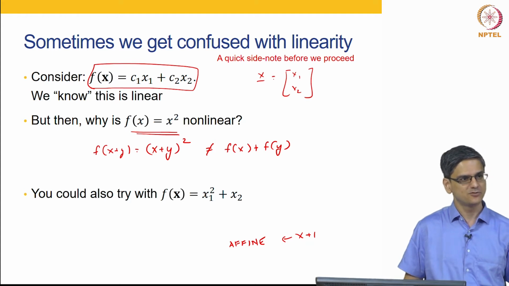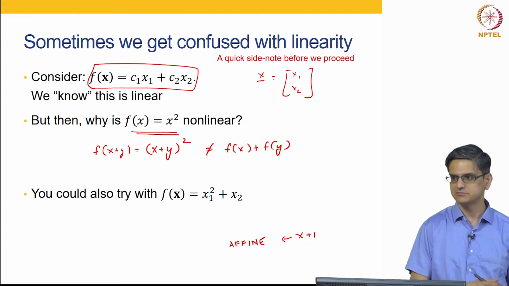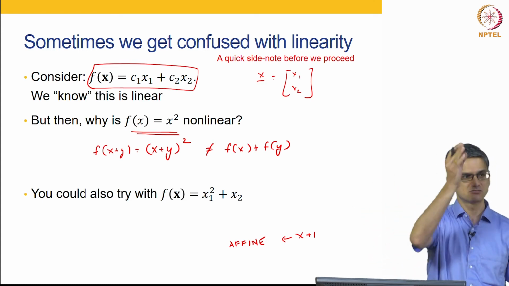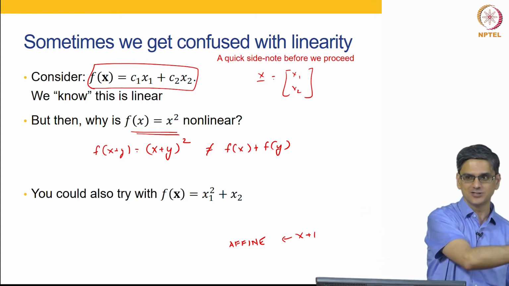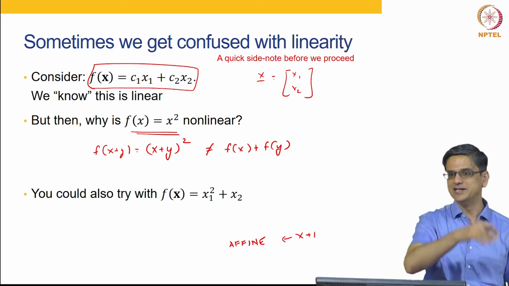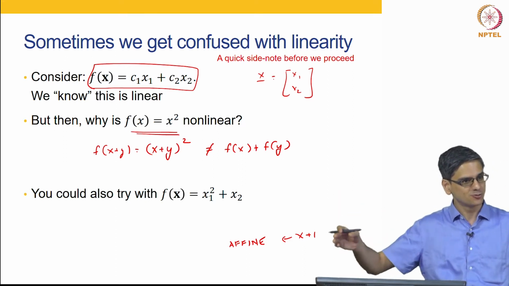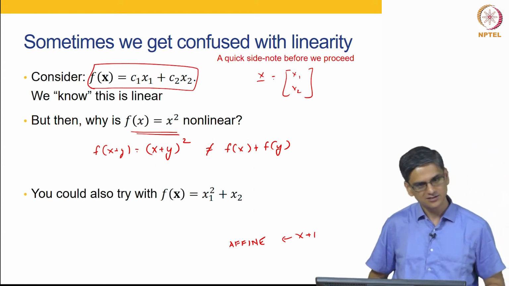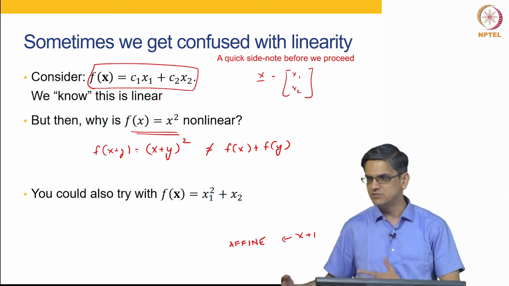dx by dt, if you wanted to calculate for linear, straightforward. When it is affine, you need to take the x part onto the left hand side, multiply with e to the power minus alpha t on both sides and then integrate. Remember that integration from your 12th grade, 11th grade? That is the difference between linear and affine.